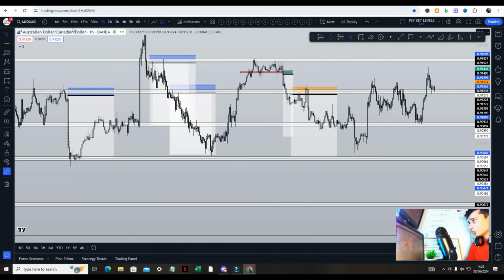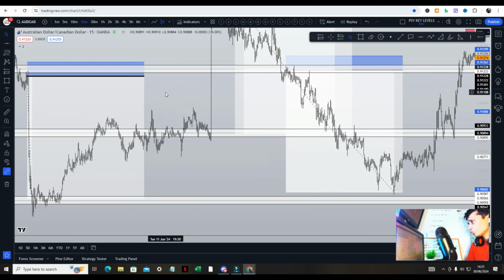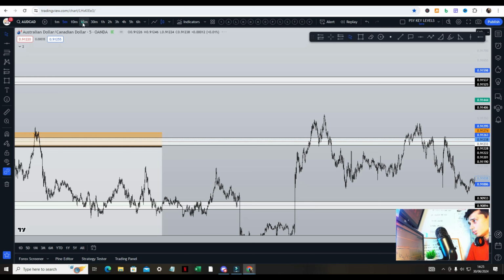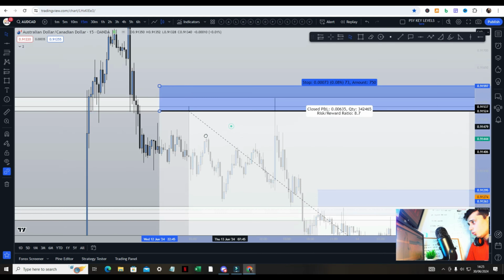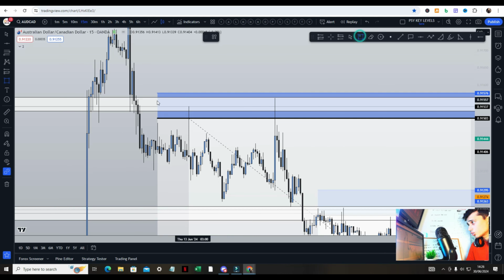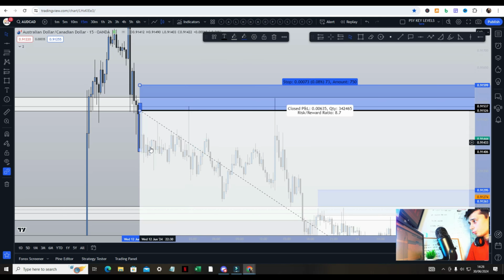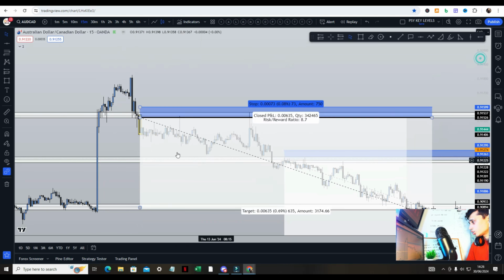Now I already go into entry methods in my previous videos. I want to make this video more about how to identify the zones. Now look at this, guys. Don't know why I did that, because look at this. You go to a smaller time frame, right? Look at this, this ain't clean. What you can do is, there actually is an earlier entry. Once it pops down to a small time frame, breakthrough candle. This is the first time the candle breaks through, and you can just take your entry off this. Now if you go to the smaller time frame, the 1 minute or the 5 minute, I'm sure it's showing maybe an entry, but we're not going to waste much time, because I just want to focus this video on how to draw better zones, because that's what everyone wants to know about, right?